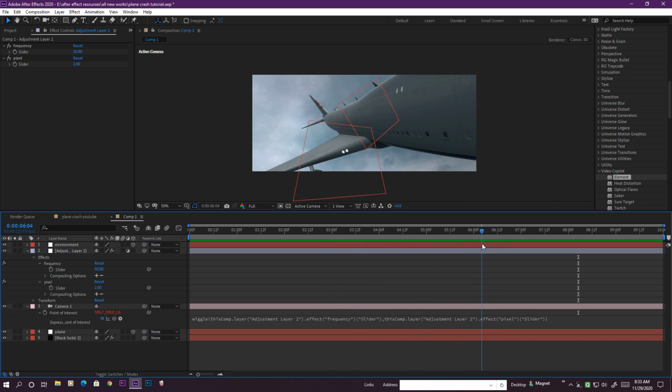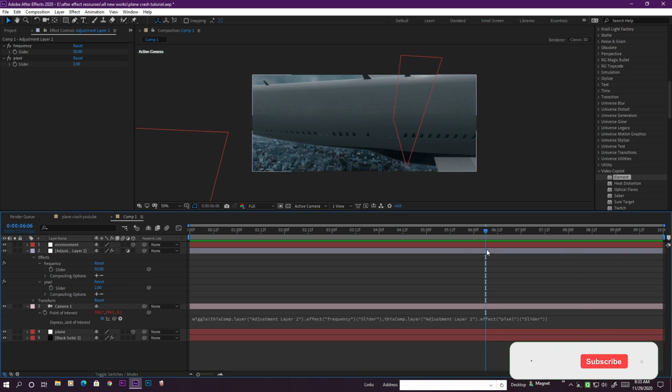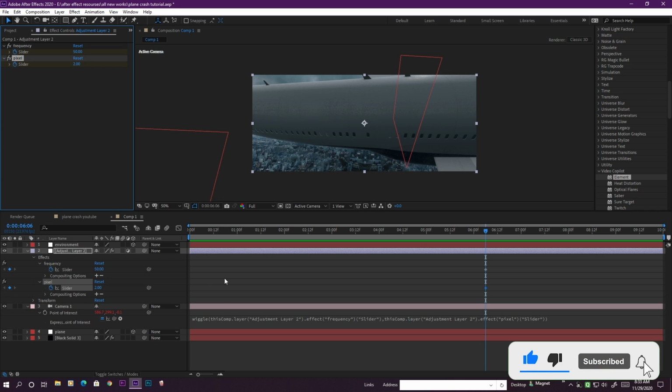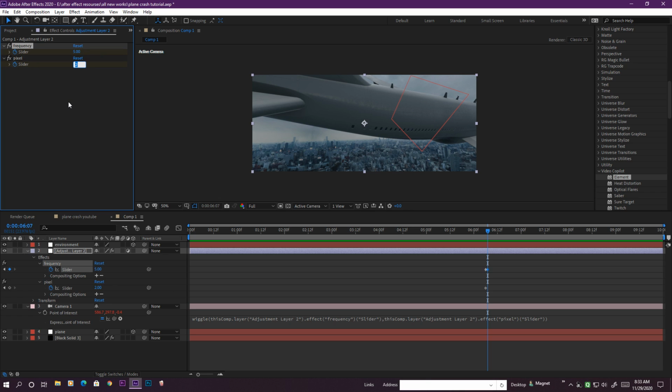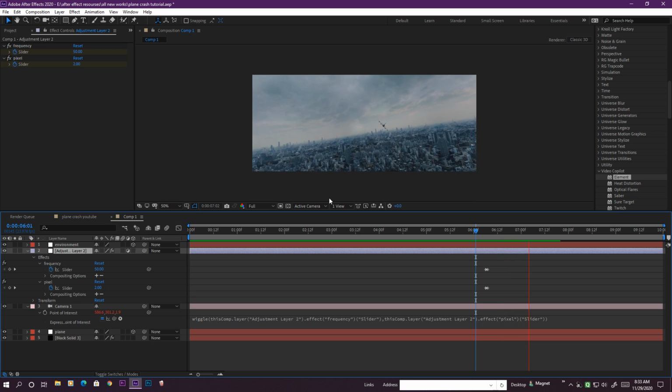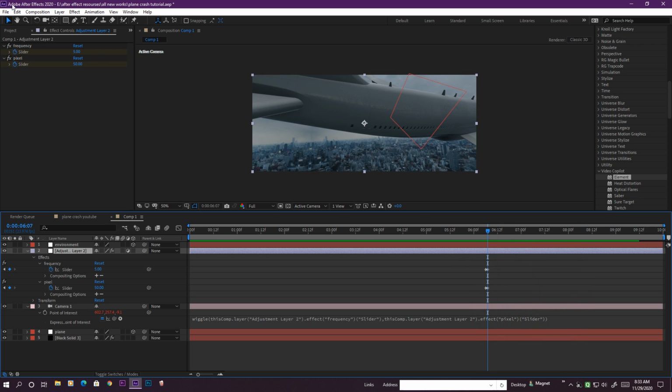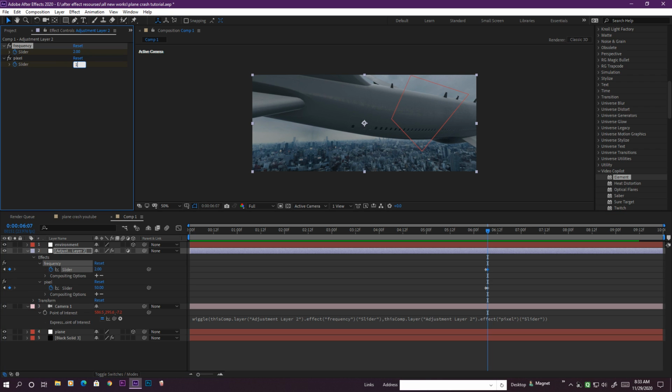So when it just passes the camera, we put a keyframe here. At the very next frame we decrease the frequency, maybe 5, and increase the slider, maybe 50. Okay, so let's see. Maybe decrease the frequency to 2 and the slider to 100.